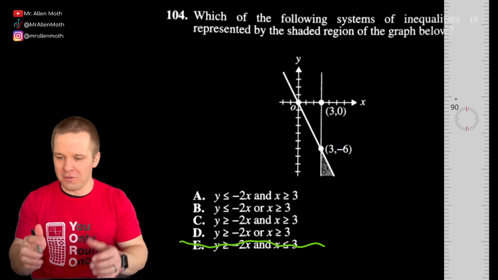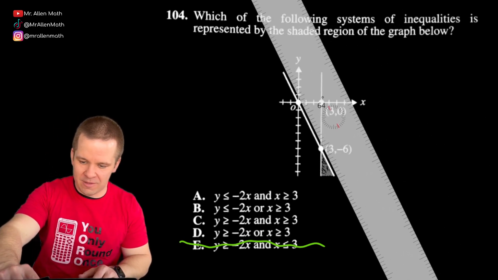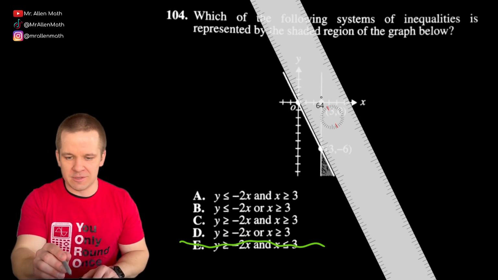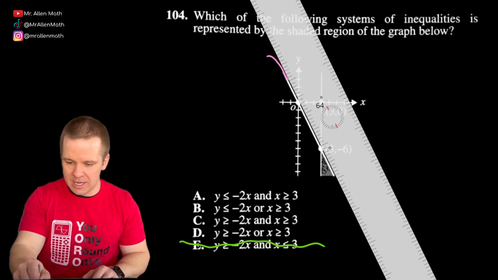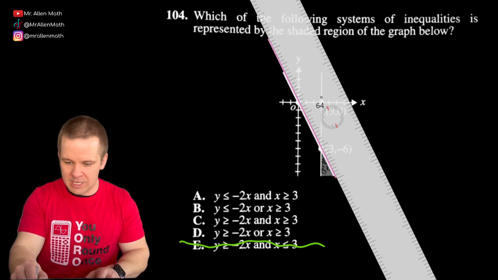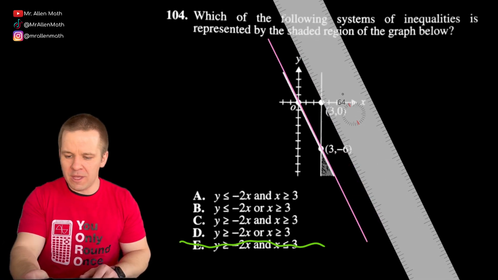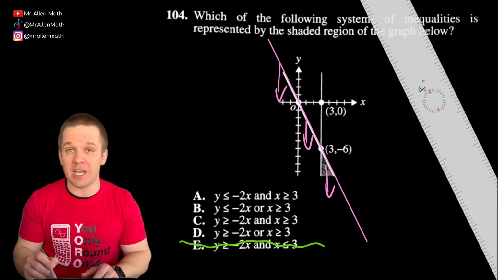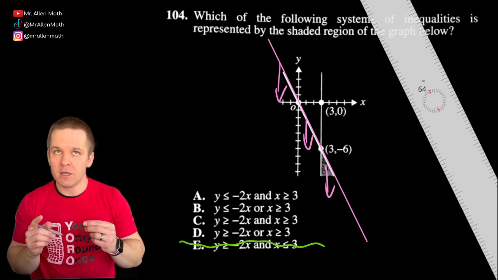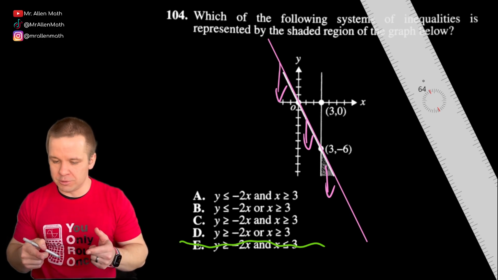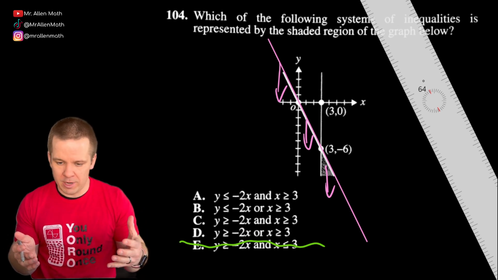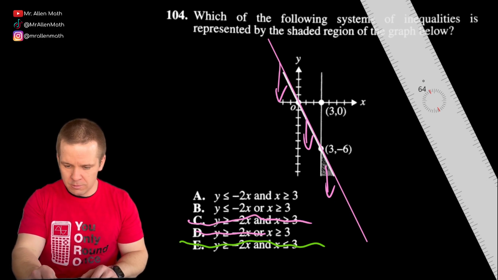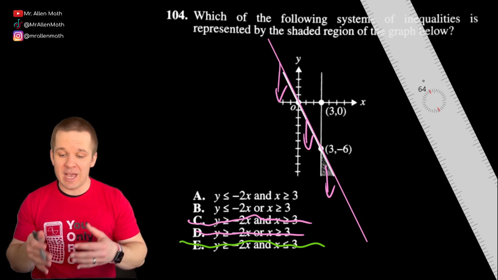Now, what about the other line? So let's look at this guy here on that slant there. It's got a negative slope. All of those have a negative slope, so that doesn't eliminate anything. But it does need to be below it, so it's got to be less than. How did I know that? Well, if I think of this as like having some arrows pointing down, less than, that is where my shaded region is, right? It's below that line. So I got to have y is less than or equal to negative 2x. They're all the same equation here. So let's eliminate the greater than or equal to negative 2x's. So now I just have A and B.